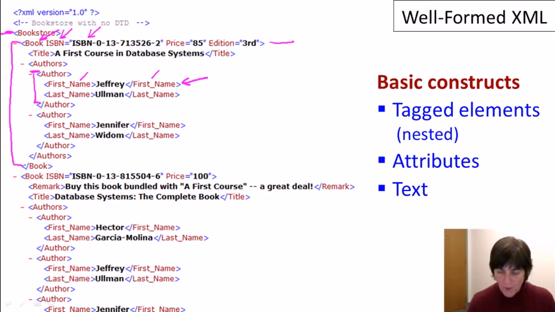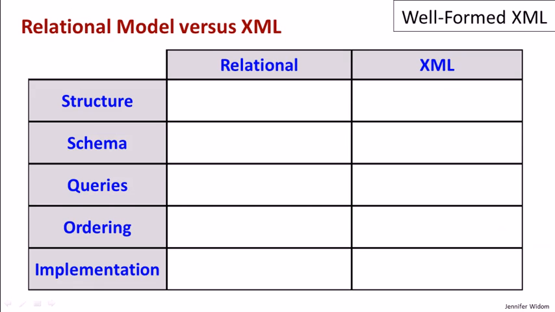And finally, the third component of XML is the text itself, which is depicted here in black. So within elements, we can have strings. We have the string Ullman here, we have a title here, here we have a remark. And so that's generally, if you think of XML as a tree, the strings, or the text, form the leaf elements of the tree. So again, those are the three major components of XML. Looks a lot like HTML, except that the tags are describing the content of the data and not how to format it. Now let's spend some time comparing the relational model against XML.